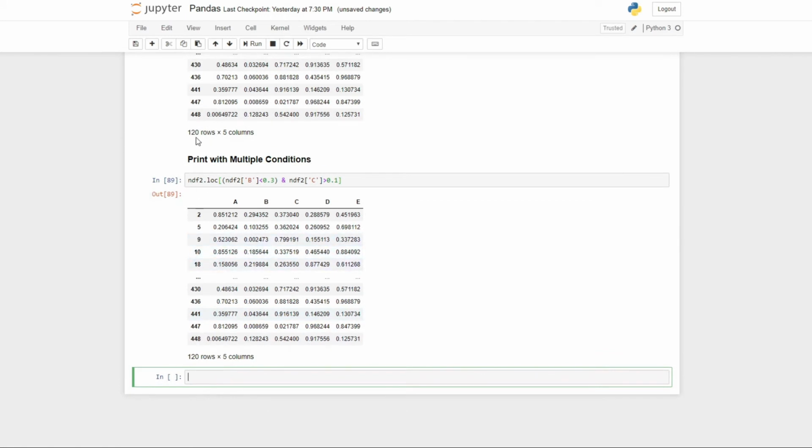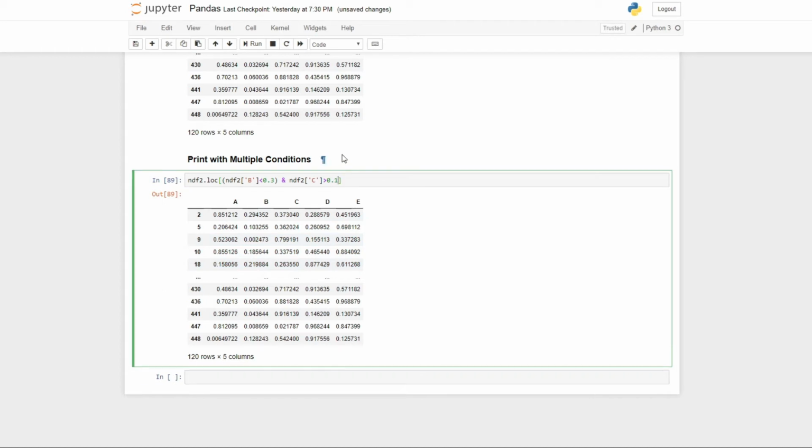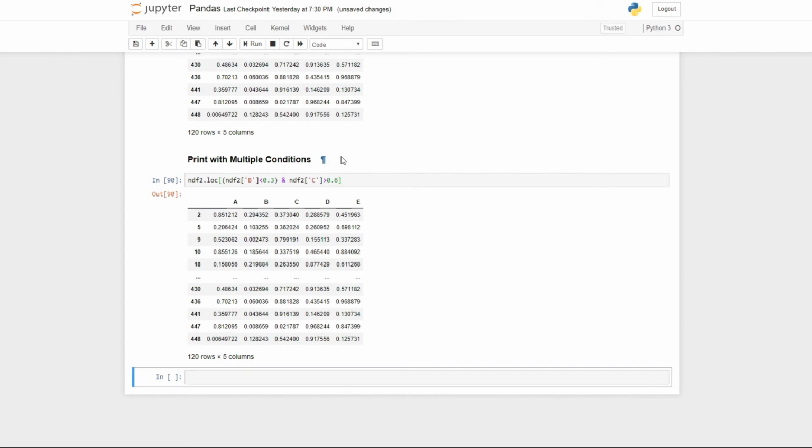This is showing the same things because all the values in the C column have a value greater than 0.1. So we can do one more thing, like which has a value greater than 0.6. Okay, or yeah, that's fine. Now if I run it, well, it is not working, because you can see over here this 0.37 is obviously not greater than 0.6.